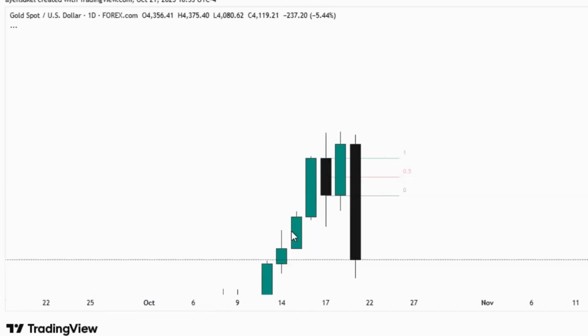So here I realized that price tagged a fair value gap with this down close candle and we closed over. So we formed a daily order block over here. I therefore expected the next candle to open, print its low to tag the order block, and then expand. So I marked an order block from body to body with my Fibonacci tool.